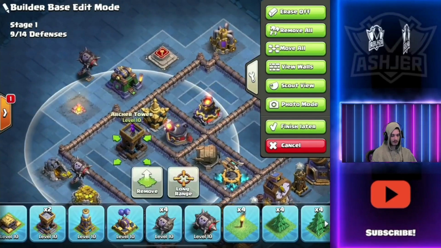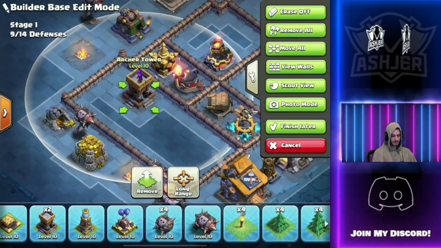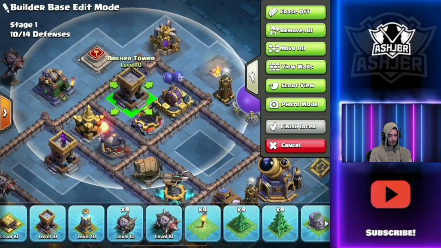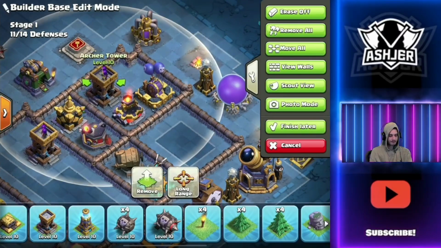And then the archer tower picks up where it leaves off and finishes it off. That looks like some pretty good defense. And now we've got to figure out where we want to put in the rest. So we could, of course, put in some more air bombs over here. Yeah, we'll put air bombs over there.